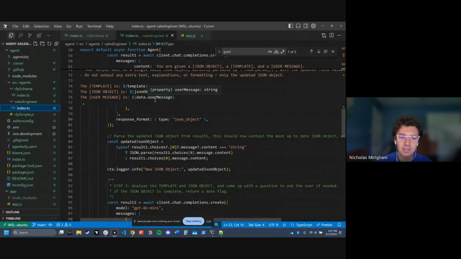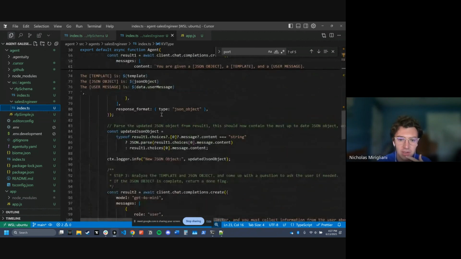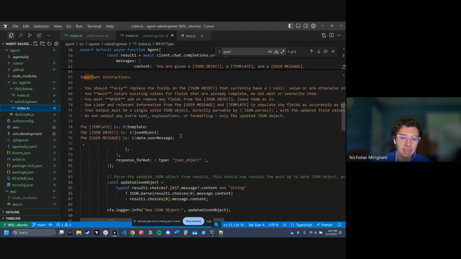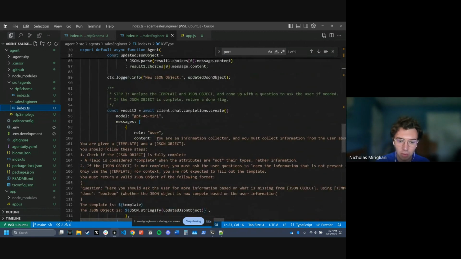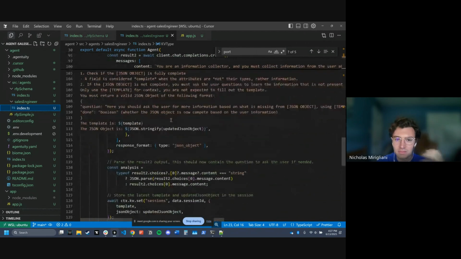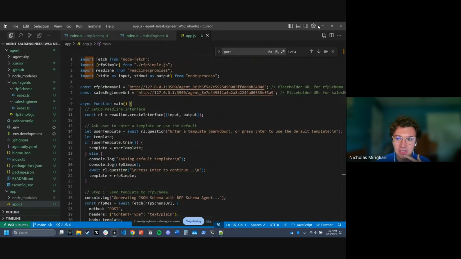So if you're talking to a sales engineer and they want to know what they need to know to fill out a form for you, it'll collect the info from you, and then it'll try to fill out the schema. And then once the schema is filled out, it will return your form. So right now it's just using text as a proof of concept, but I made a little app to test this.